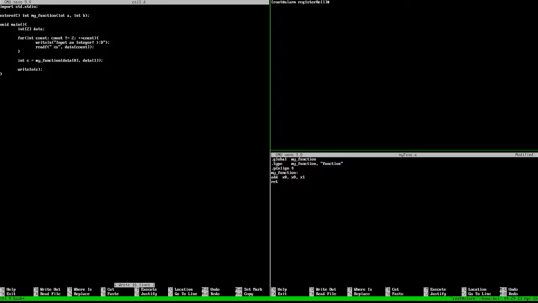So the CMP instruction lets you compare two values. For example, to test that two values are equal, or if a value is less than or greater than a specified number. The CMP instruction compares a value in a register with another number. This other number can either be in another register, or you can use an immediate value. Okay.